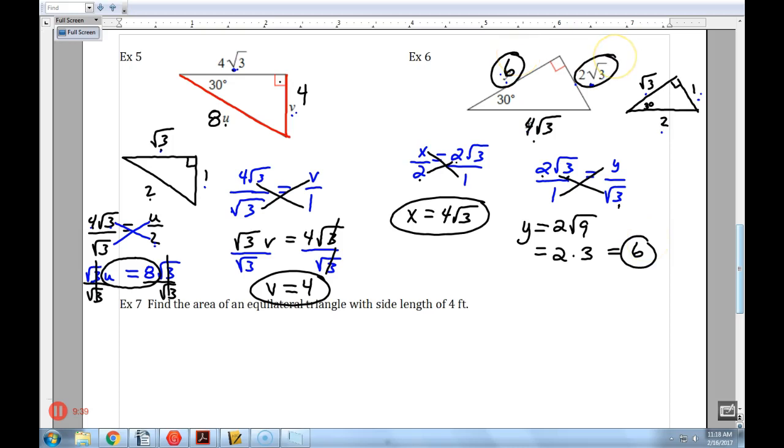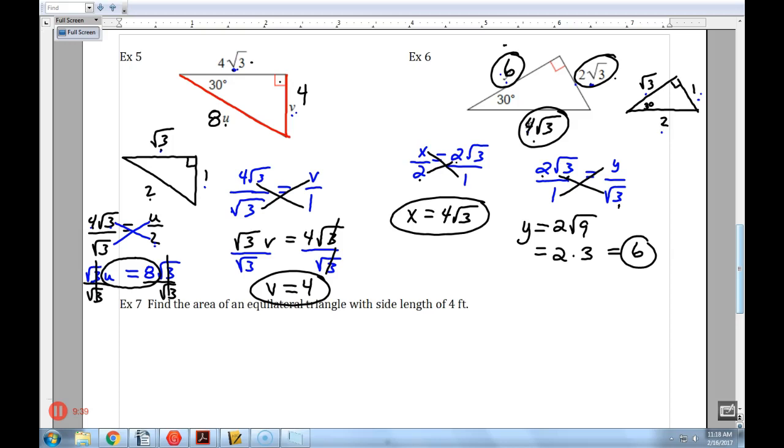So this one may not be quite as easy to see the pattern how you've seen in the previous triangles, because the freak side actually did not have a square root of 3 on it like it did on all the previous problems. But that's because the baby side had a square root of 3 on it. You're not going to see a whole lot like example 6. I'd say 90% of the examples are like 1 through 5.